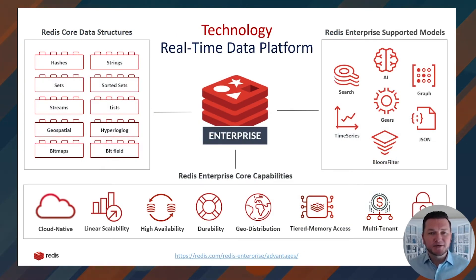Application modernization is about people, process, and of course technology. So let's go through each dimension using Redis Enterprise as our example of how a real-time cloud-native data platform can overcome the challenges we covered earlier. Redis is an open source in-memory NoSQL database. After many years and hundreds of thousands of deployments as a native cloud service, we packaged our battle-tested knowledge of how to best manage Redis in a cloud-native environment into software called Redis Enterprise, deployable on-prem, as a cloud-managed service, or as a first-class SaaS offering.